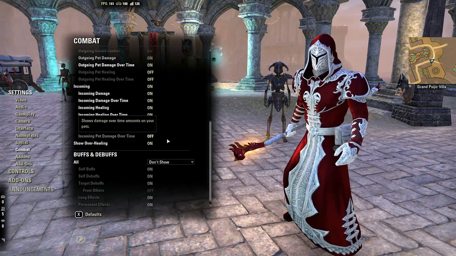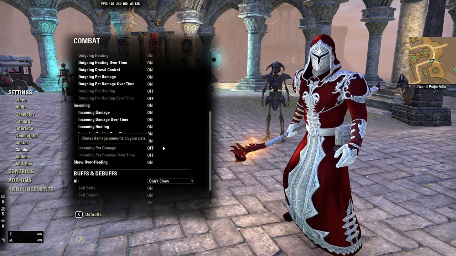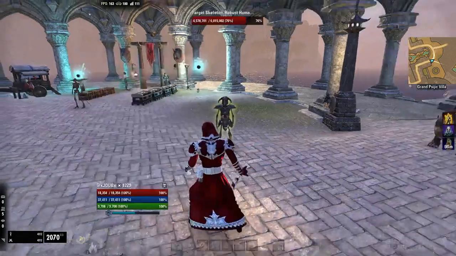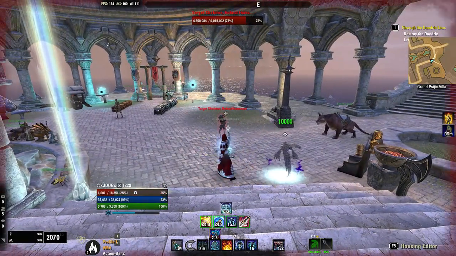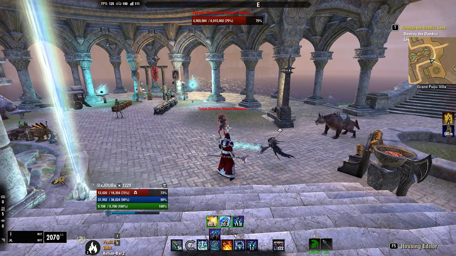Incoming pet damage. No, incoming. Outgoing pet healing. Oh, okay. All right, there we go. 1800, 6K, 6K.